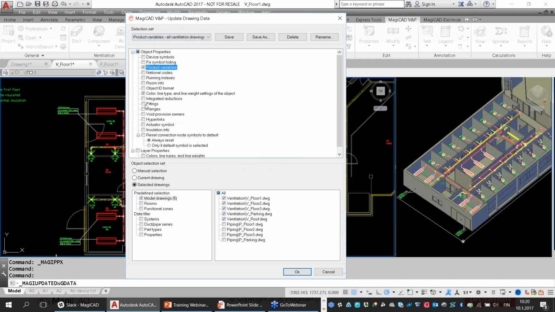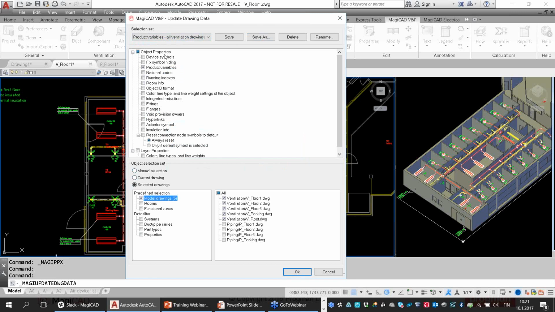For example, if I now click other options in here, and for example, current drawing only, and then want to go back to my product variables, I just select it from the selection list, and as you can see, only those options that I have selected for this selection set will be selected.